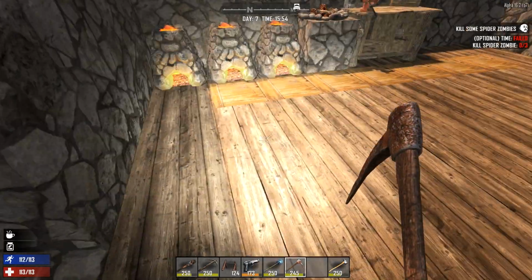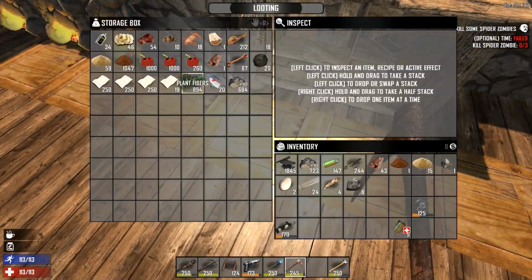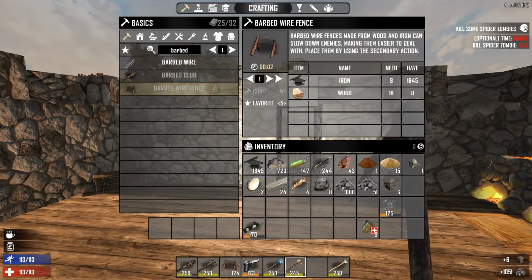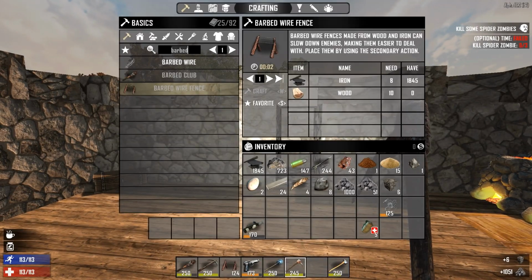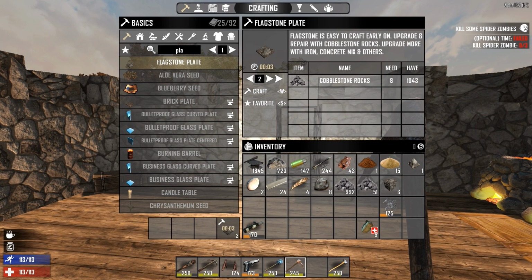So what we can do is, let me get my flagstone, which is in, no, building materials, right? Which is right here. So flagstone blocks and cobblestone rocks. Both those I would like. Let's get those. And why don't I go and get a flagstone plate to place there. So if we get 2 of those, perhaps.